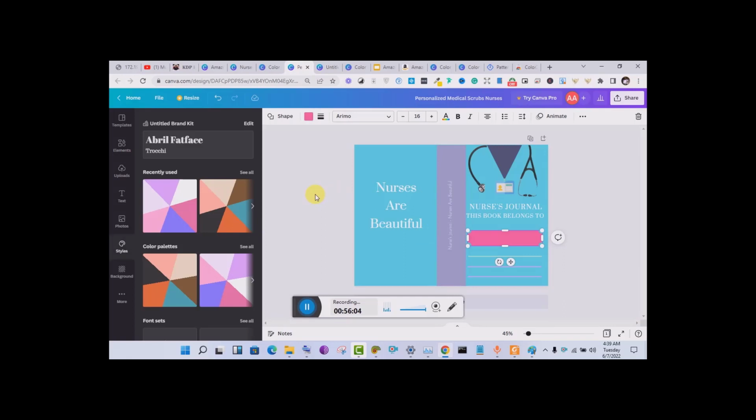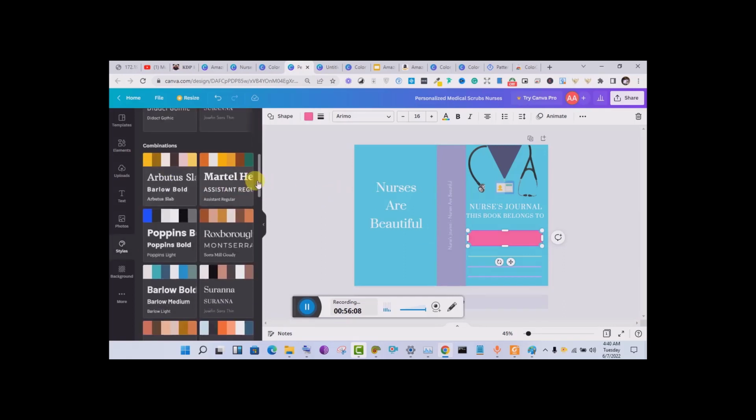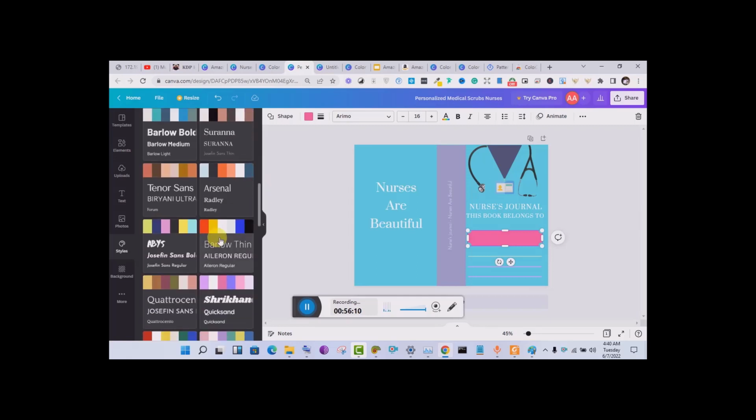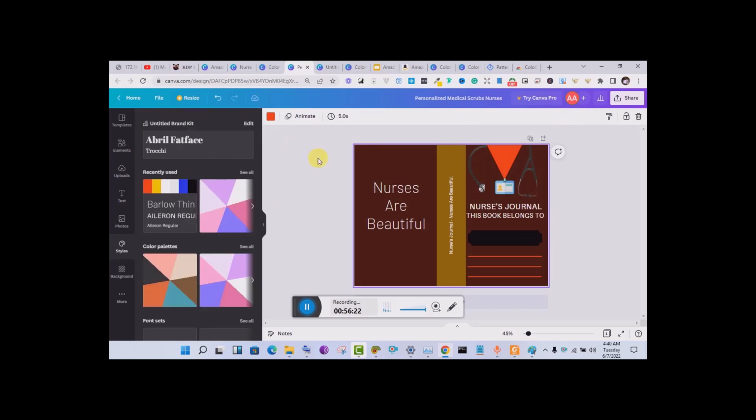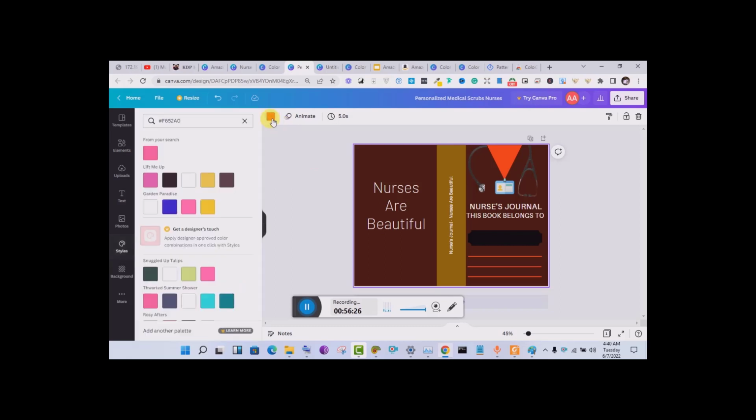Use your color palettes. You can also use color combinations like this. Let's say the video is getting long now. I really don't want that to happen, but I want you to learn all this once and for all. So you can see this is a color combination. So just the same way you did for palettes, for this you can also use that for this. Just come over here and you can start editing.